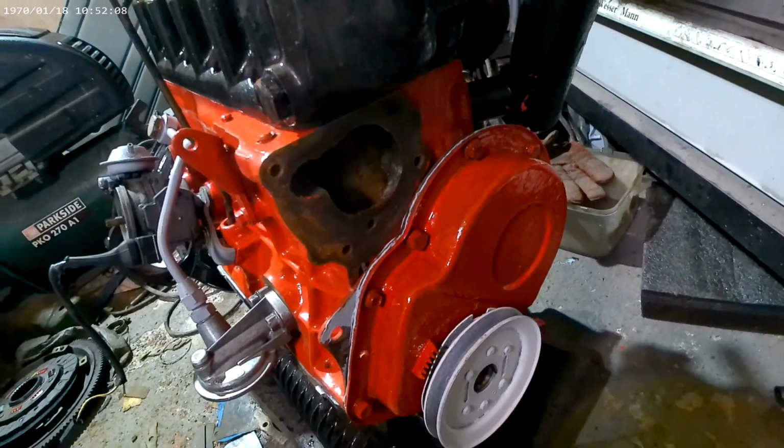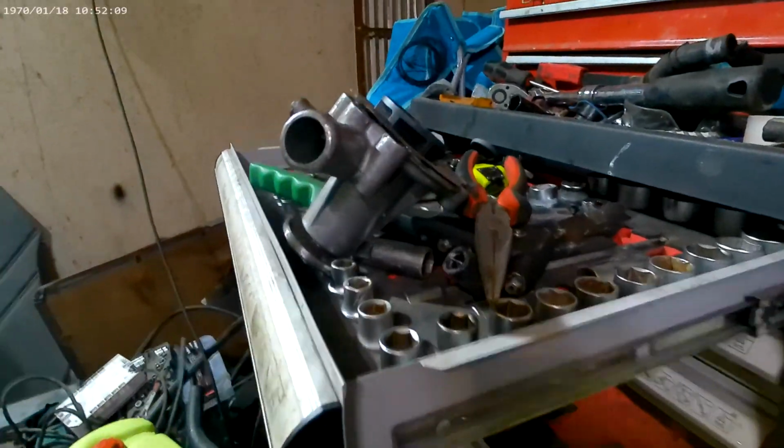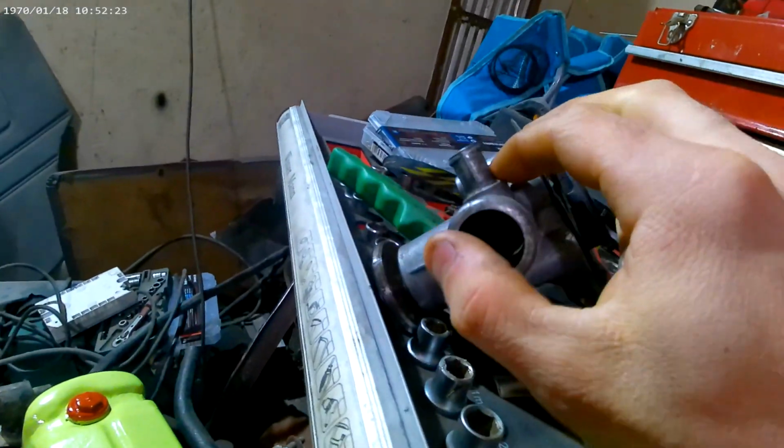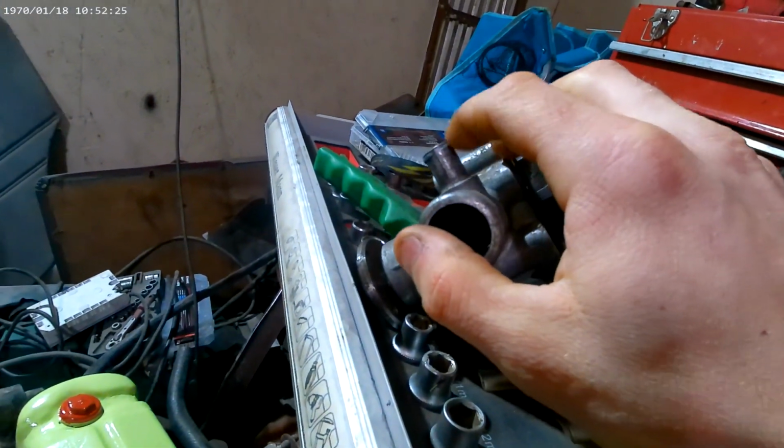Now today I will try to fix the problem with the engine. Like you see, there is no water pump, and the water pump is here, and the reason why it's not on yet is because in this place here there is supposed to be a little pipe which connects to the water pump by the rubber hose.